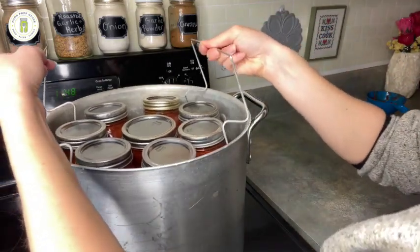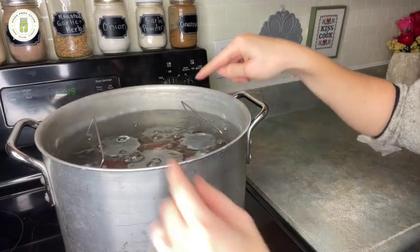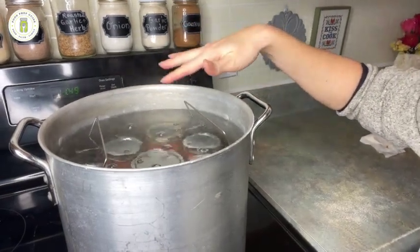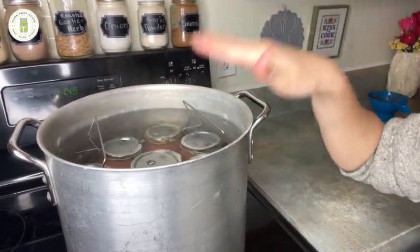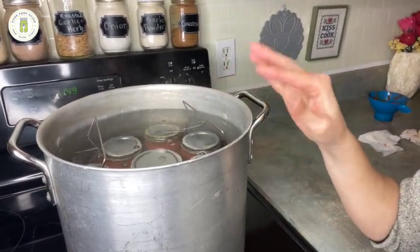I'm going to submerge the jars. I'm going to make sure the jars are underneath the water by at least an inch. I prefer 2 inches. We have 2 inches here, so we're good to go.